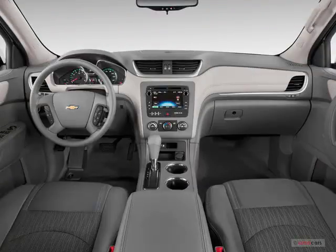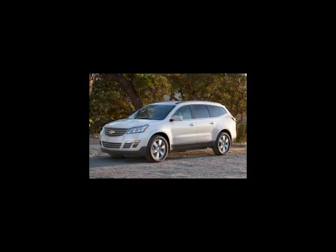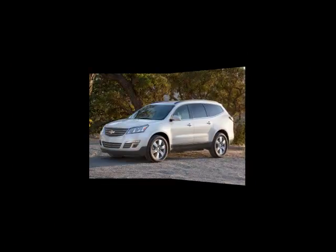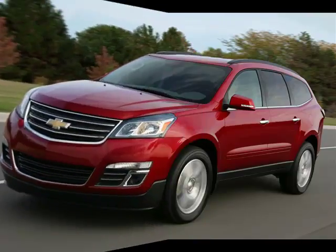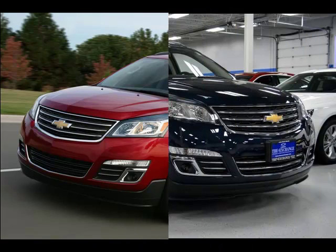Exterior and Styling. Imitation is the trend in the three-row SUV class, with many shared styling cues homogenizing the segment. The Traverse is no exception. It wears a broad version of the brand's trademark grille and the sloping roofline and shapely silhouette popular with the rest of the class. The overall look is clean and polished, if unexciting.